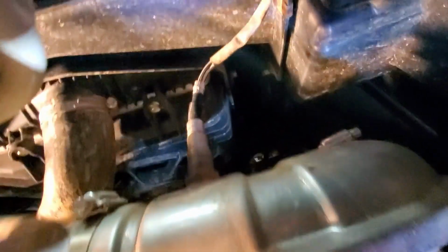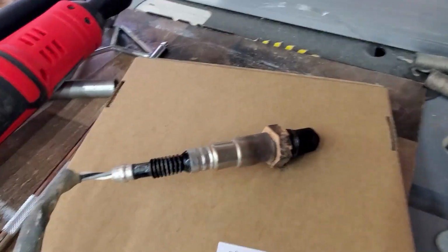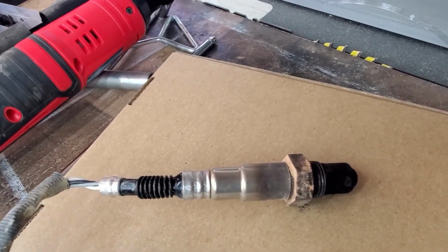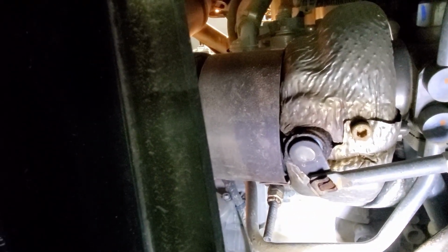Okay, it looks like the next step is to take your O2 sensor and remove that. It's going to spin, so you're going to want to cut that tie up here and disconnect it from the harness. Okay guys, so I got the O2 sensor out. Just so you guys know, the nut on the O2 sensor is 7/8. Okay, so you take the center panel out from between the 2 seats. That's the clamp that you have to take off. So you have to use a flathead or a pry bar or whatever you've got to get that off.